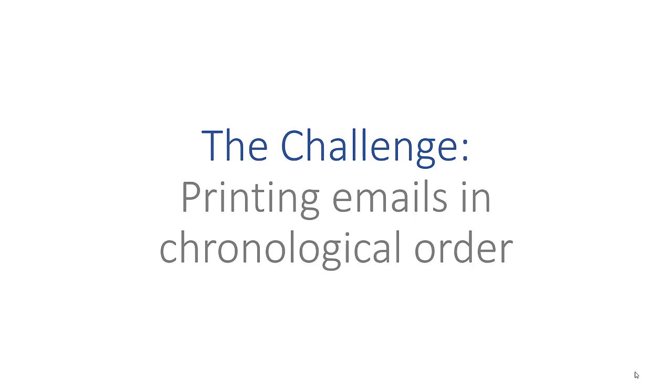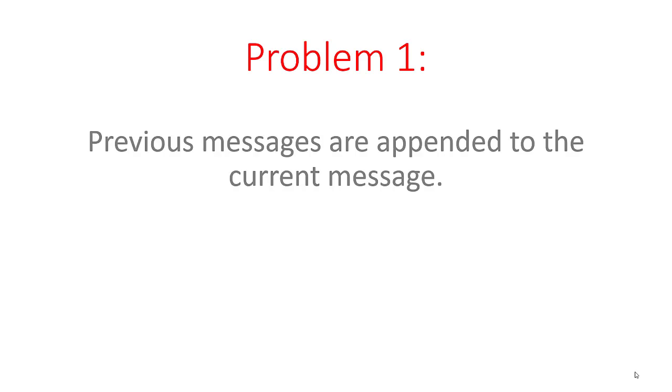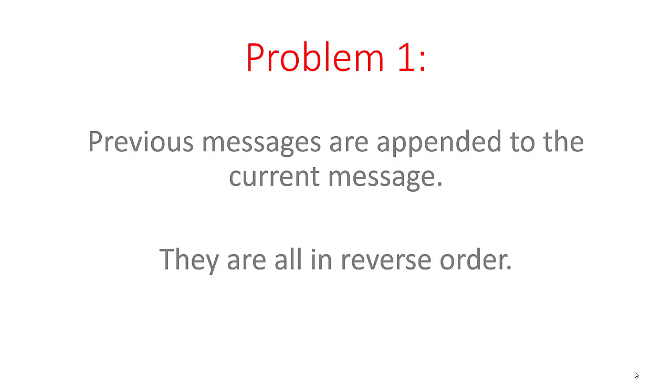If you want to prepare a document or printout presenting an email correspondence in chronological order, you've got a challenge. You face one and possibly two significant problems. The first is that an email usually has all the previous messages in the conversation appended to it. If you print the email message, they're in reverse order, not what you want.